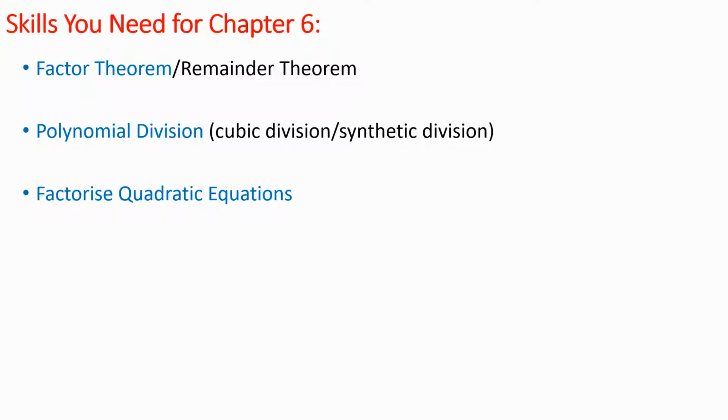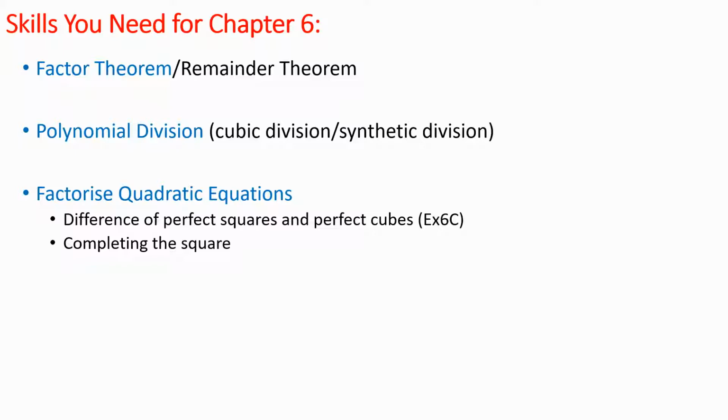So there's a lot of different ways. Perfect squares, perfect cubes, which you learned in 6C. You're going to learn how to factorize quadratics. And that could be difference of perfect squares or completing the square. You also have the cross method there. And then finally, once you've got all your brackets out, null factor to solve. Now that's exercise 6D. So all of that is really 6C, 6B, chapter 3, 6D. That's the order that you've always been doing so far. So all my homework sheets, that's what it is, right?